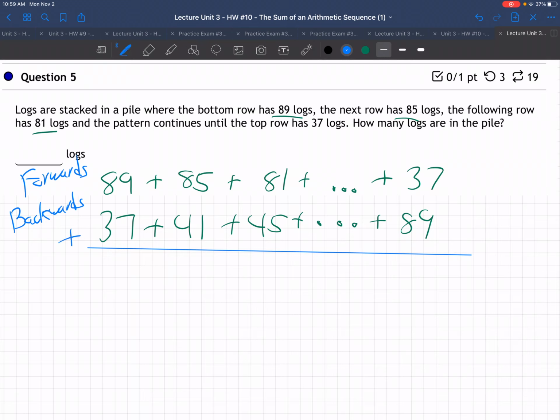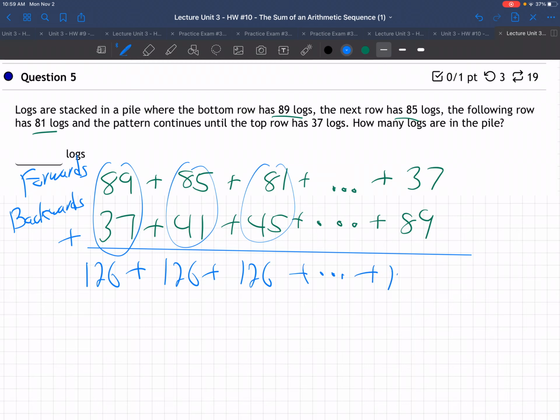Getting the hang of this, that's the trick. We write the list forwards and backwards, and I noticed the list was going down by 4 every time. So I went up by 4. And so now if we add up the list, what's that going to be? I'm going to use my calculator. 89 plus 37, I'm getting 126. And if you add this up, same total, right? This always works because one of the lists is going up by 4, the other is going down by 4, or vice versa. So it's going to hold the same total all the way through.